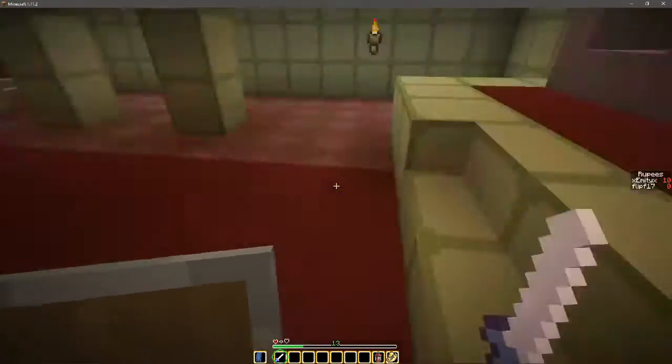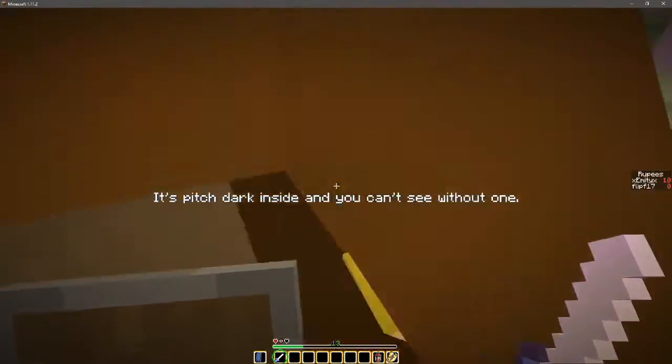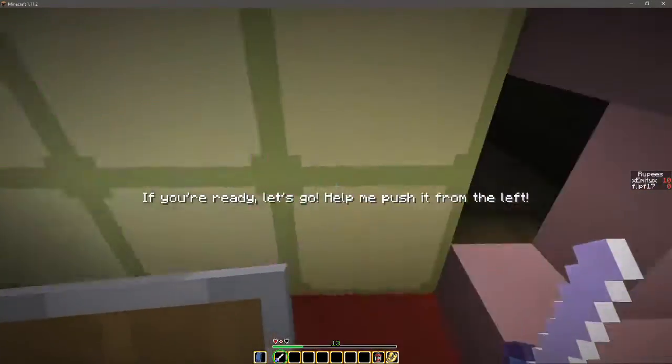Zelda, found the throne room for you. The ornamental shelf should open. The light is pitched back inside and you can't see where that one.